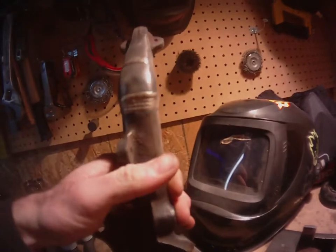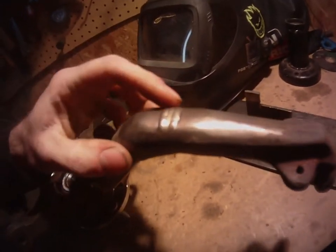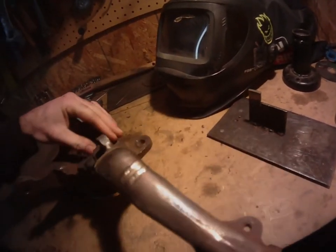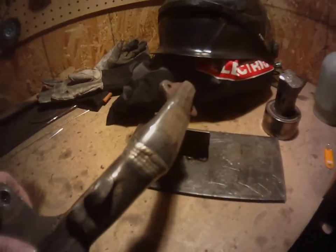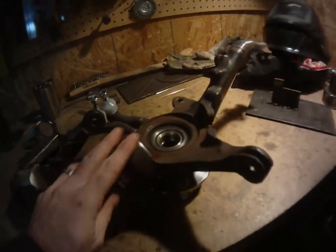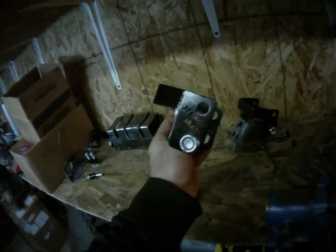There she is. Did a little repair right here. There was a kind of a dip in there, so I filled it up. Gonna grind that smooth now. Simple as that. So this guy's done now. Gotta get him shipped out with one of these EF kits.